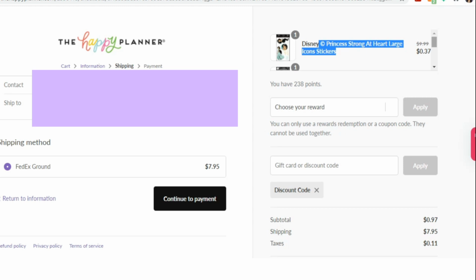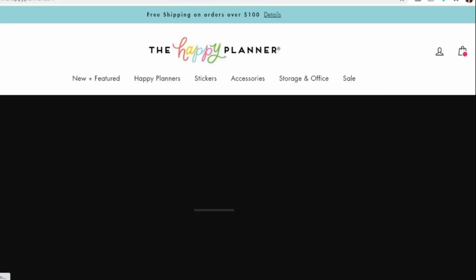Again, I don't know if it's based by weight. I have no clue. I do know when you just buy one Be Happy box, it'll make you do the $7.95 FedEx ground shipping regardless. So it very well could also be based by weight. But I did do an order that had one of these large icon stickers in it, and then it just had like the soft touch, classic cover, the new one that came out, and I was able to just do the $5 shipping with that. And then I had an order that had 4 of these teeny, like these smaller 8-sheet sticker pads in it, and it made me ship it FedEx. So I don't necessarily think it's 100% by weight. It might just be by item count, and then some things are by weight, especially if they know it's heavier. So just kind of keep that in mind.